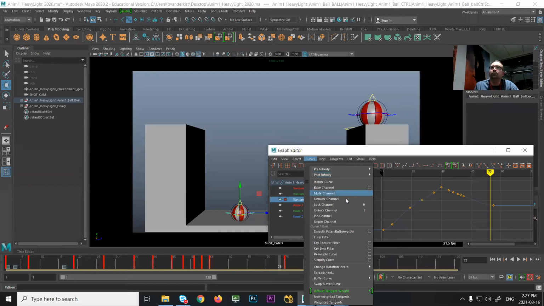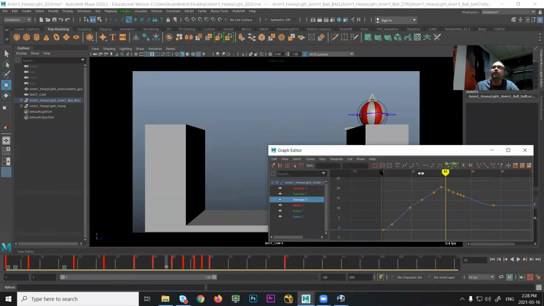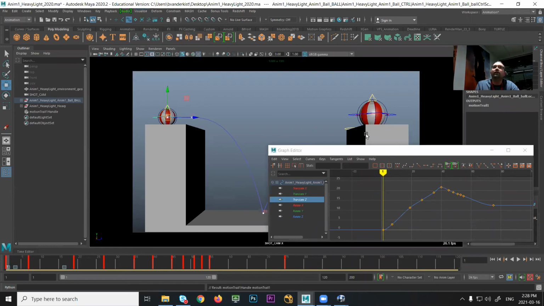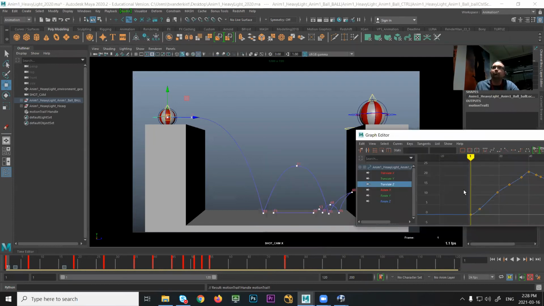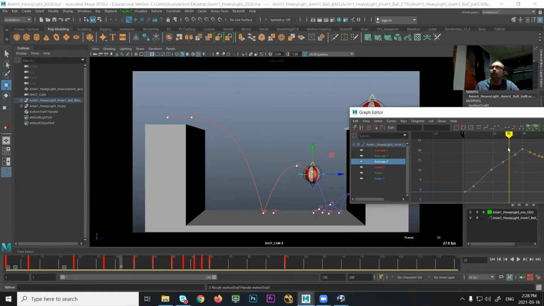So I'm going to unmute this one. So I know this should be more of a straight line. What I'll do is I'm going to go visualize, create editable motion trail. And this will give me a nice graph in my scene, so I'll be able to see how things move. But of course, it doesn't tell me the whole picture. I know this is looking okay, but I need to fix this. So if I grab, let's see, this is when I hit the wall right there.